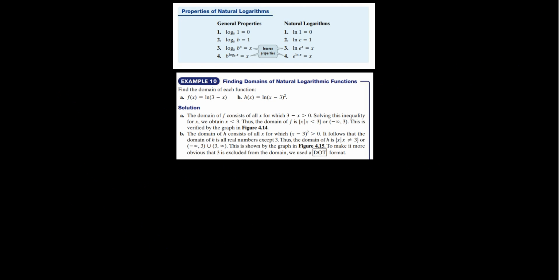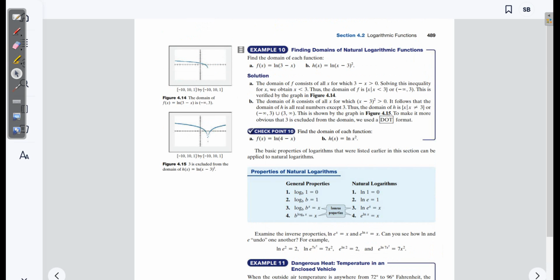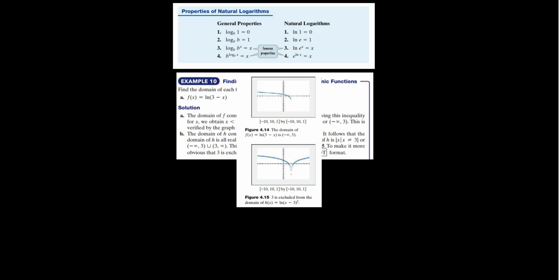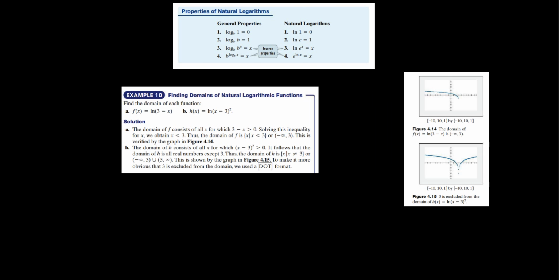Now B is a little bit different. There is another algebraic way to do it, but since the book isn't really talking about it, I don't find it imperative that I do either. Instead, the book graphs that natural log, and let me see if it actually shows the graph in here. Yeah, here it is. Actually, heck, we'll just pop both of these in. Didn't even think about that. There we go.